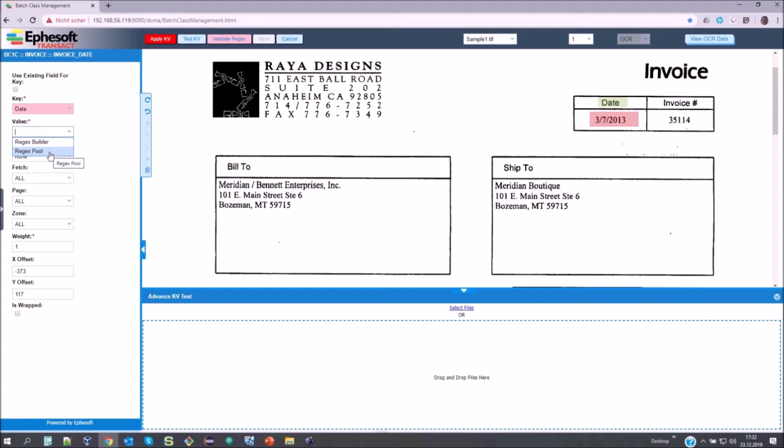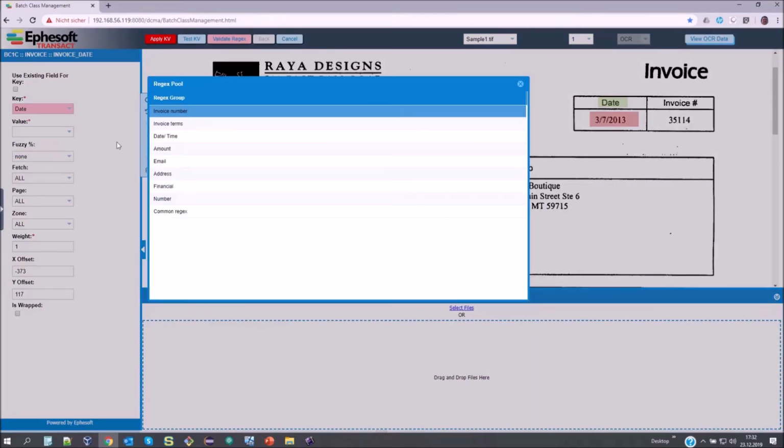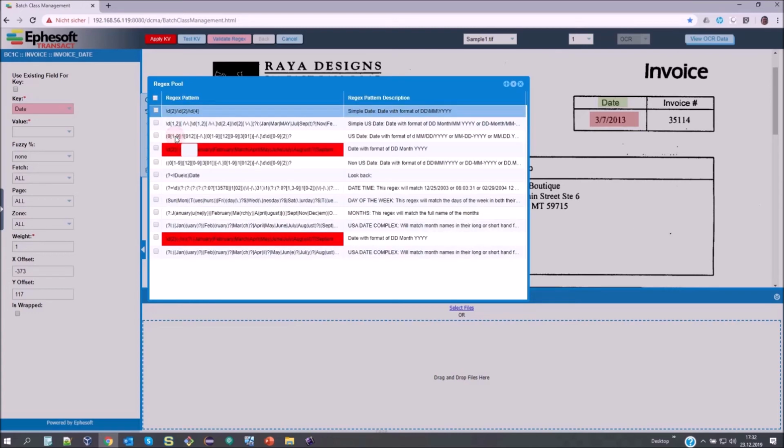If you click on this regex pool entry, you find several categories. For instance, invoice number, invoice terms, amounts, emails, and so on, but also date time. If you choose one of those categories by double-clicking, you can see a list of entries which might be helpful.